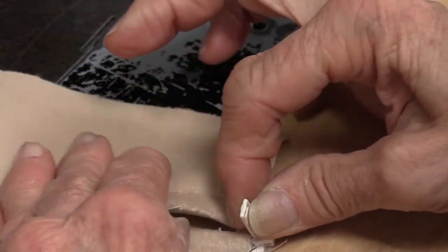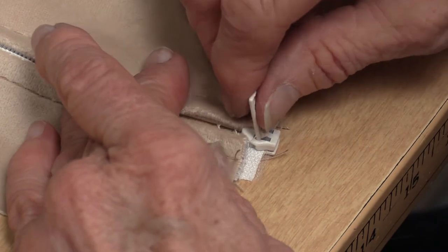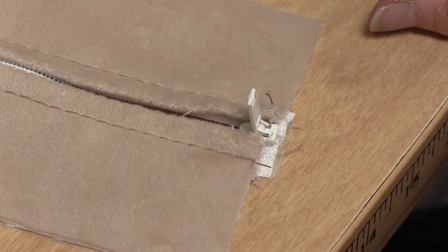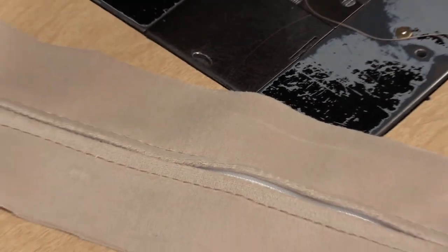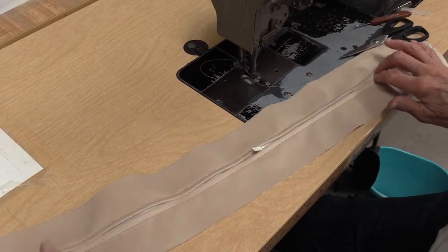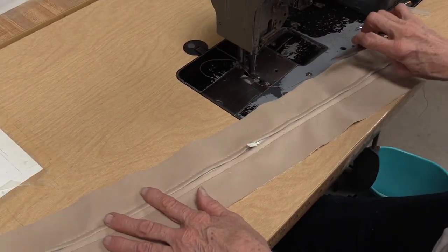I actually heard it click into place. So it actually looks good. It's pretty close. It's within one tooth. And that's perfectly fine to do. And then you just slide it on. Put the slide into the middle. And leave it there until you're finished making your cushion.